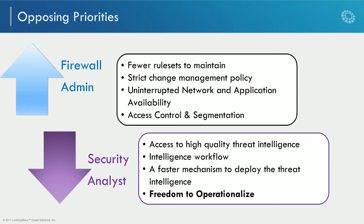It's critical to make sure that the hosts do not access this particular threat, which means that a security analyst has to have access to high quality threat intelligence, because obviously everything starts with high quality threat intelligence. There are low false positives because, as you can imagine from the previous slide, if the security analyst is tasked with handling 5,000 alerts, they do not have the luxury to look at alerts which are false positive or false negative. Then they have to have an intelligent workflow, a workflow which helps them focus on threat intelligence which is A, high quality, and B, poses the biggest threat to their organization.